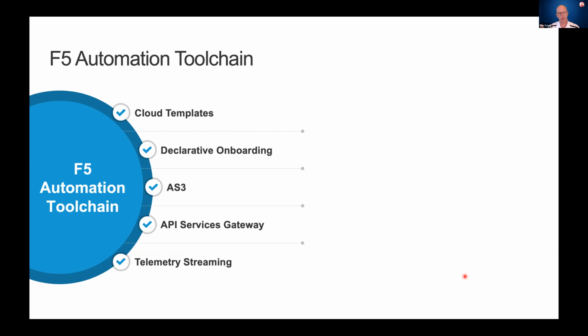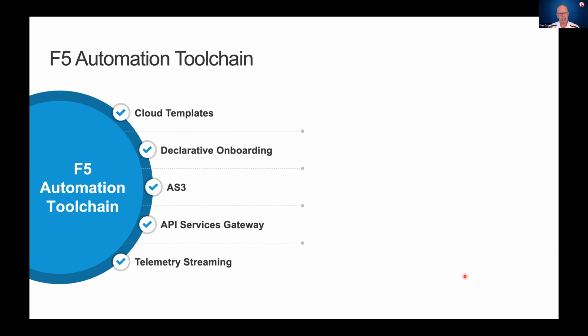These, if you have not seen them before, as I mentioned, the AS3 was covered in a previous session. That allows the configuration of the software on the F5 appliances to occur in a very declarative manner. We have the Declarative Onboarding Toolkit, which is an API that allows us to perform the initial config settings on the appliance after it's booted up. For example, network IPs, licensing on the box, configuring the NTP and DNS servers, all of the stuff you usually do the first time you boot up the appliance. That's this declarative onboarding.